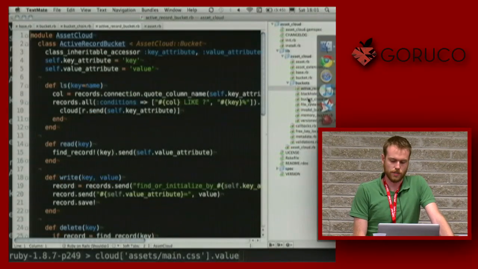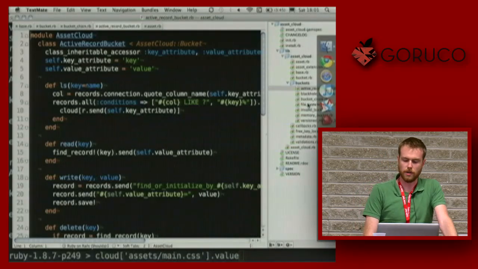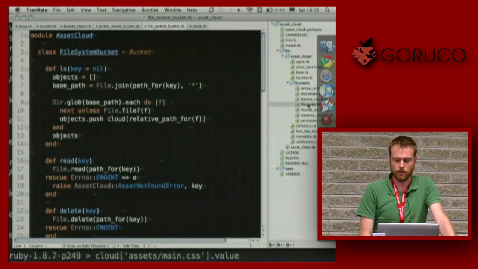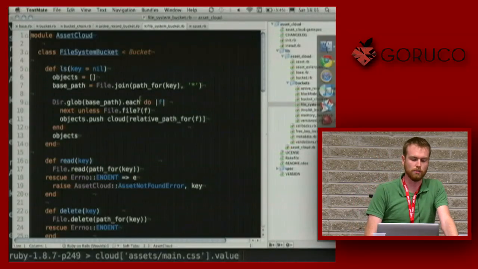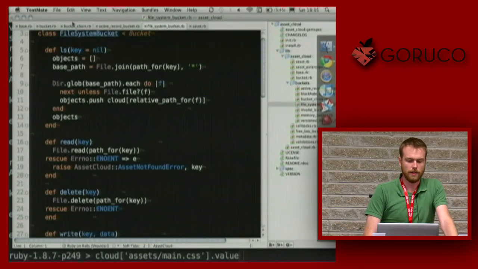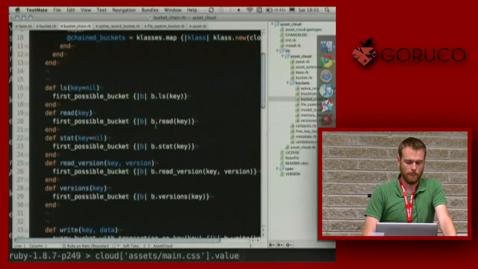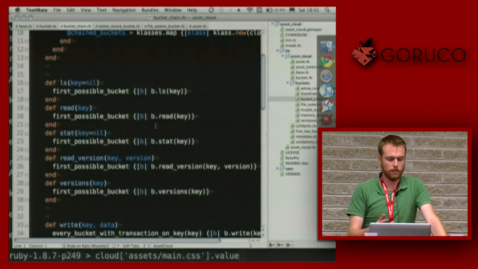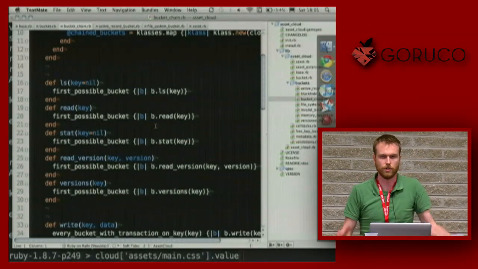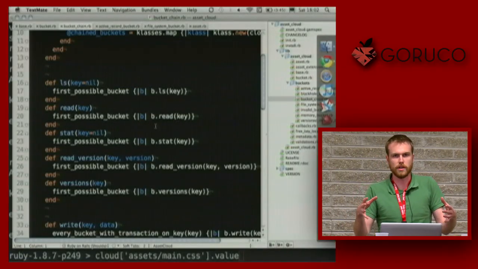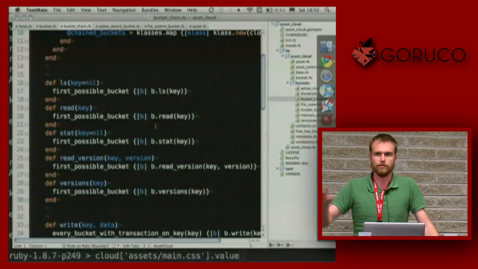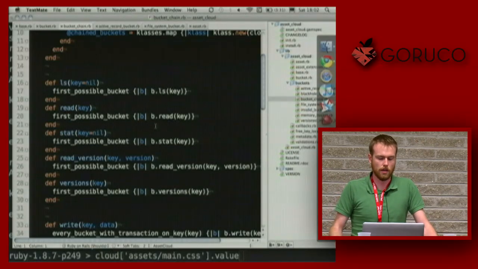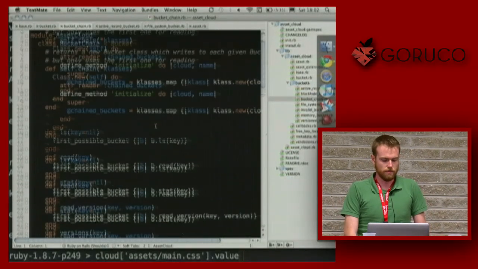There are a few simple buckets that the plugin comes with, storing stuff on active record or the file system. And then to implement a new bucket, you just implement a handful of methods. So it's a pretty constrained interface for the bucket, which makes it really easy to deal with lots of different scenarios, all using the same interface.